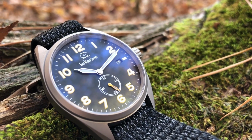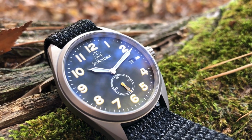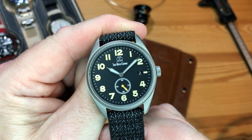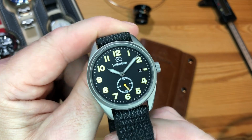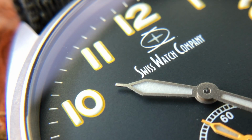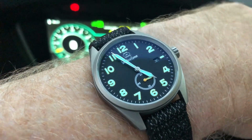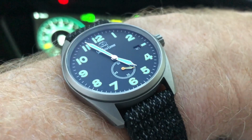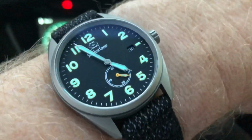So yeah, those are my only gripes, other than the fact that I'm not wearing any of my other watches. Yeah, this thing is just a powerhouse. I mean, you're talking about a fully Swiss-made titanium field watch, sapphire crystal, 16 layers of AR coating, 20 layers of X1 grade Swiss Super Luminova, all under $200. It's just a slam dunk.